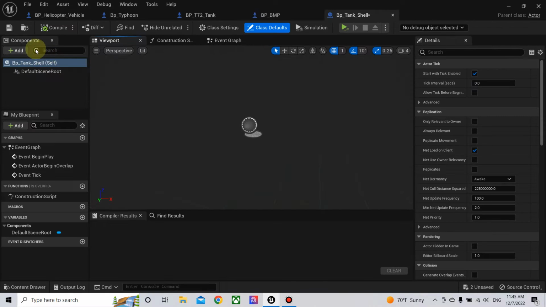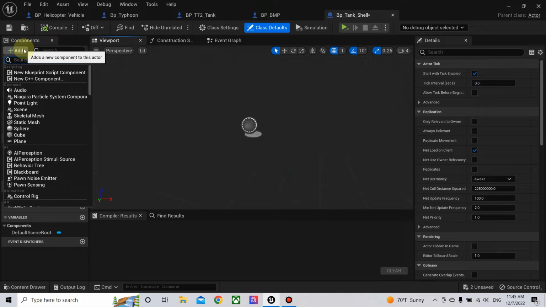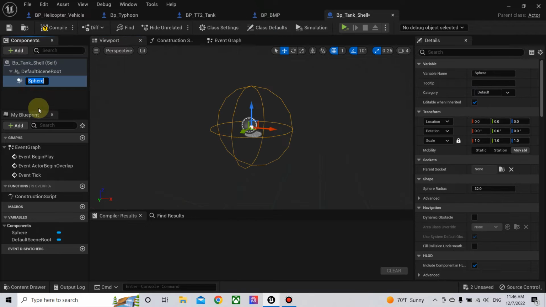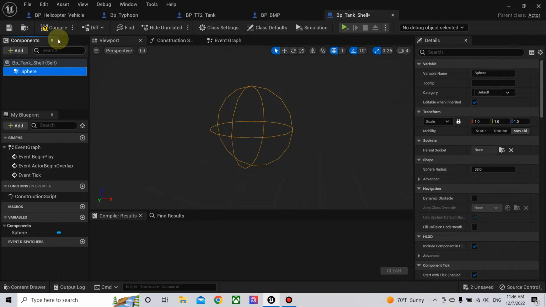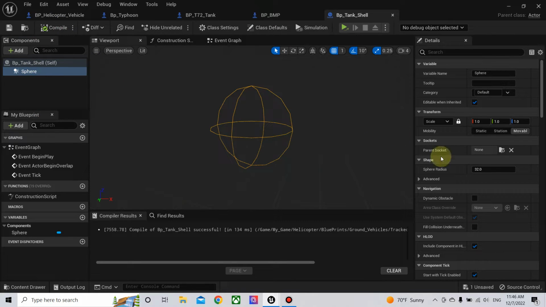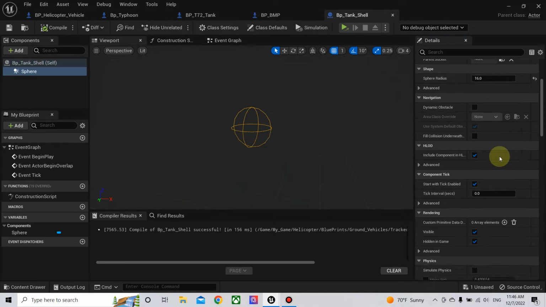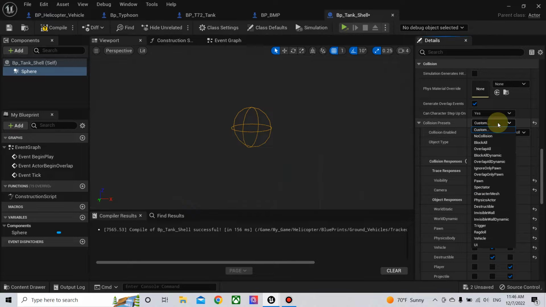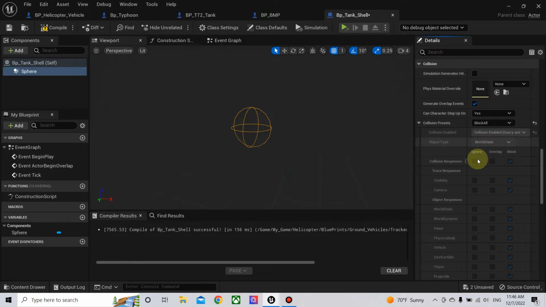Now first we need a sphere, collision sphere. Leave it or change it to 16, and the collision change it to custom or block all.